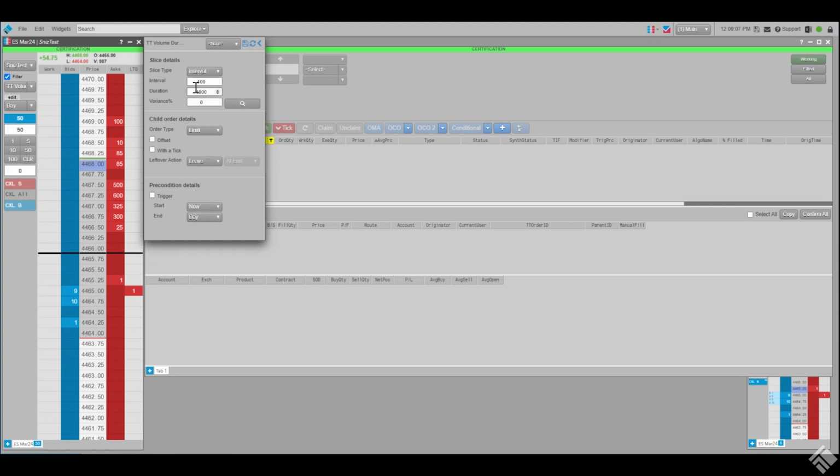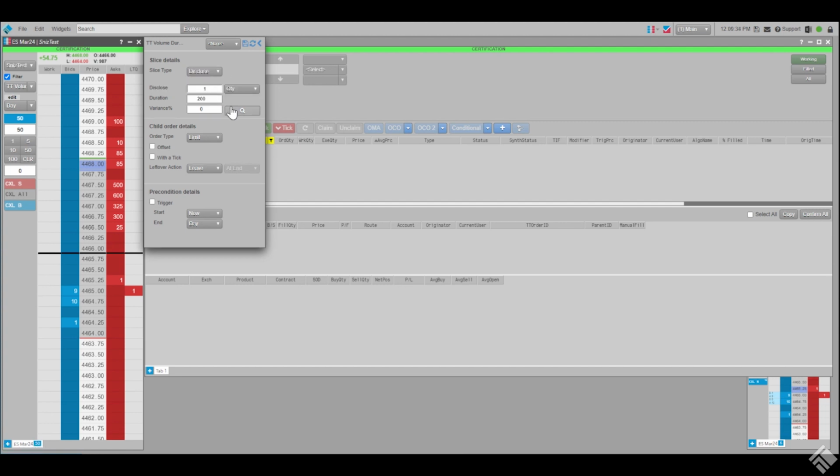So let's show both. Let's do a 50 lot. We'll do an interval of every time 20 lots trade, and we'll do 200 total lots. All right, we hit the magnifying glass there. Every time 20 lots trade, we would be releasing a 5 lot. So on until all 200. Once all 200 trade, volume 200 trades, that's when the last slice will come out.